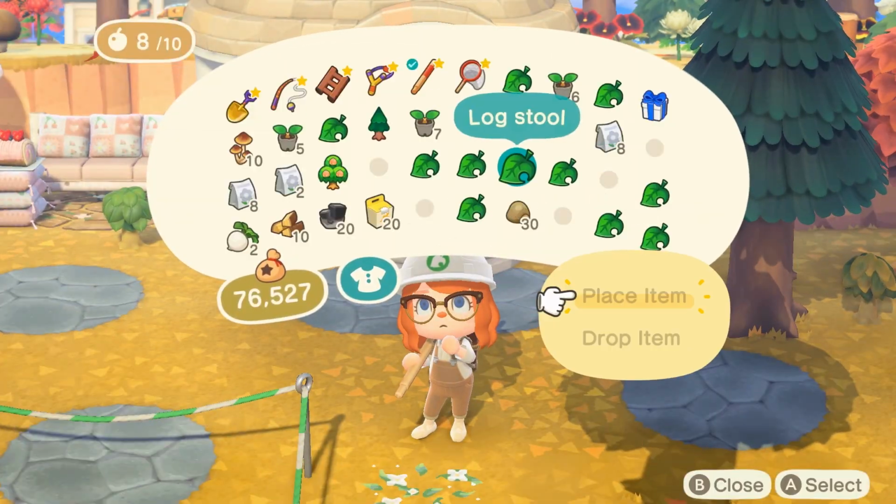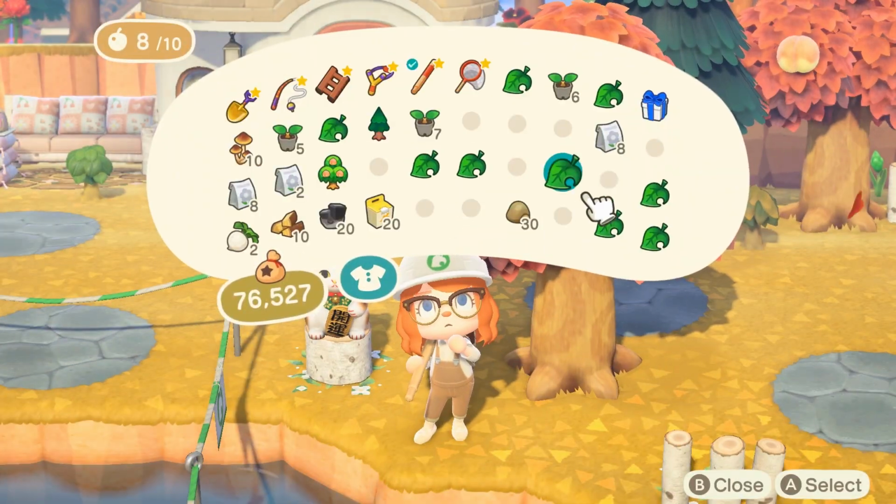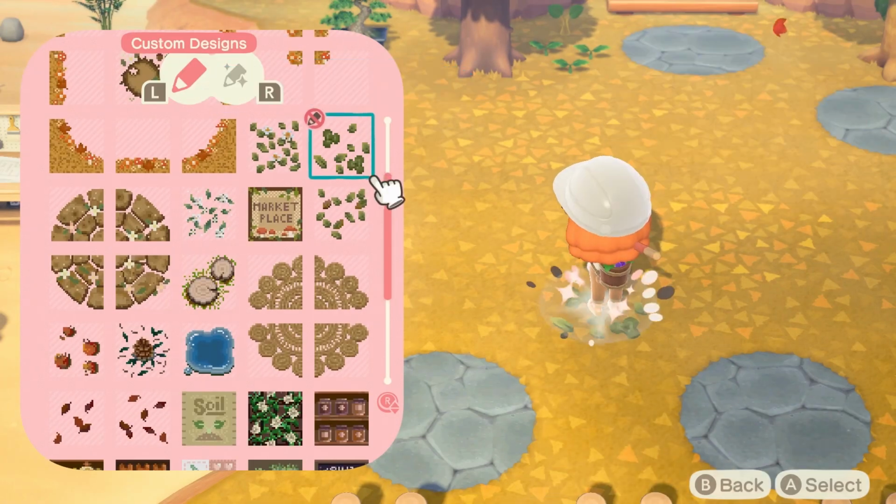I have to add a lucky cat to this neighborhood because it is my little cat residential area, so of course I had to place my favorite Gulliver item.